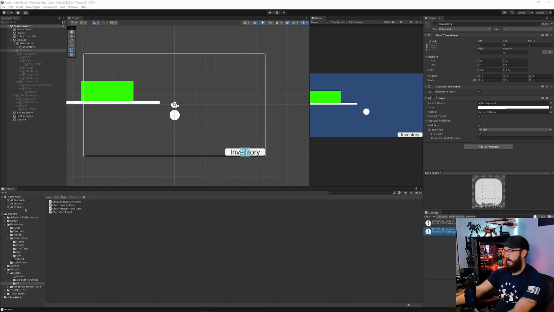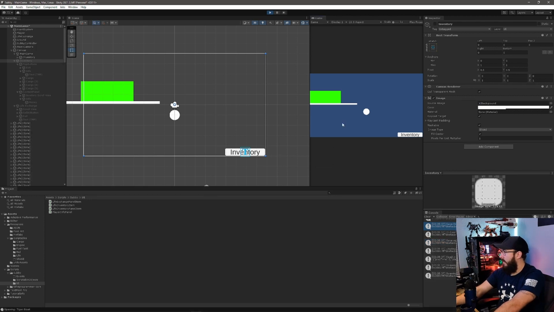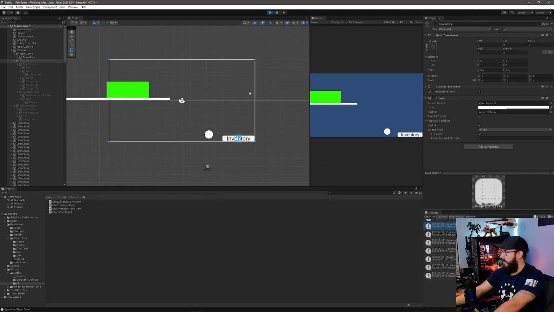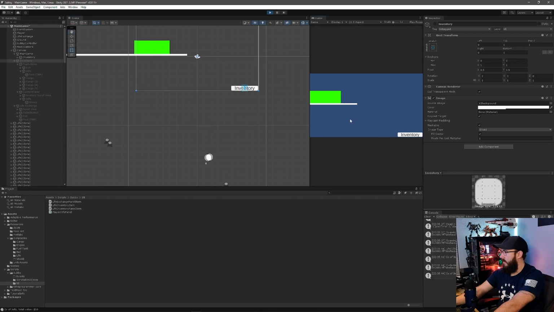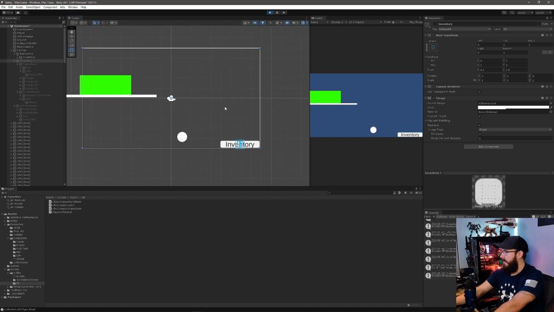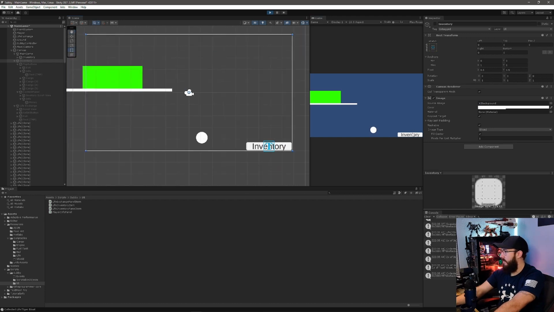Okay, so I've been doing some work without recording here, and I just wanted to give a quick little update. But what I got working is kind of cool. So let me show it first, and then I'll show the code behind. So if I go collect some life here and whatnot, so we got some life in our inventory. And zoom in a little bit so it's nice and easy to see what's going on here.